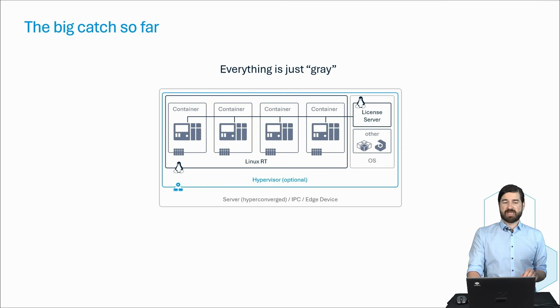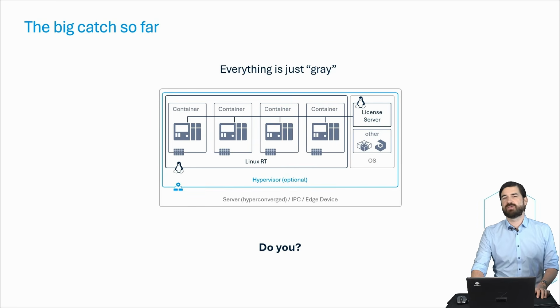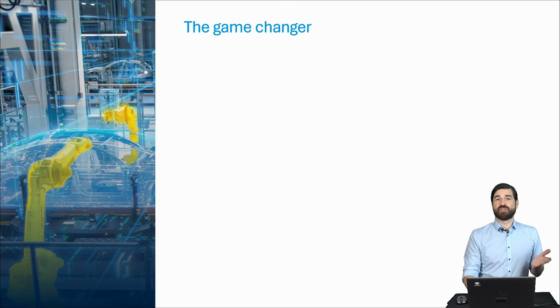In the past, and by that I mean the past that still extends into the present, the prevailing view was that safety PLCs could only be implemented using specialized two-channel hardware. And these types of devices are more expensive, and their development and certification are complex and time-consuming. So the question I want to ask here is, do we really still need safety PLCs running on dedicated, specialized, expensive hardware? And guess what? The answer is no. And this is the game changer.